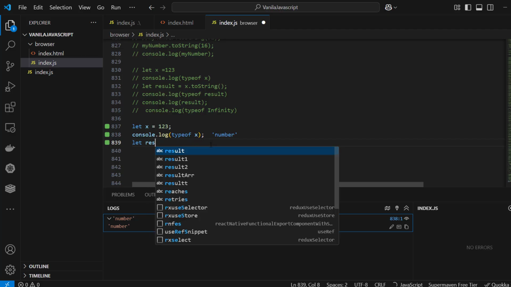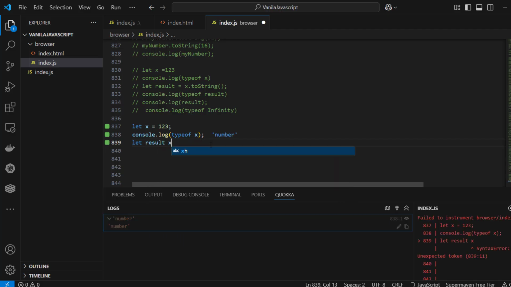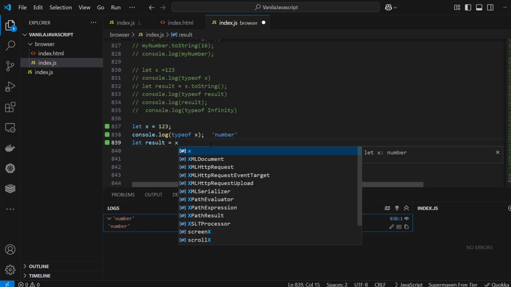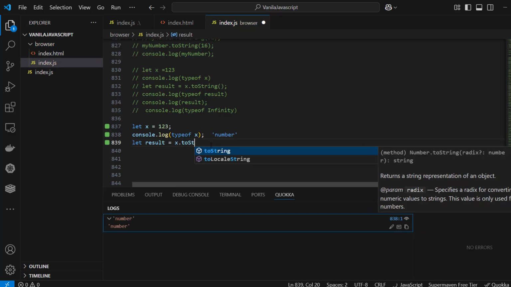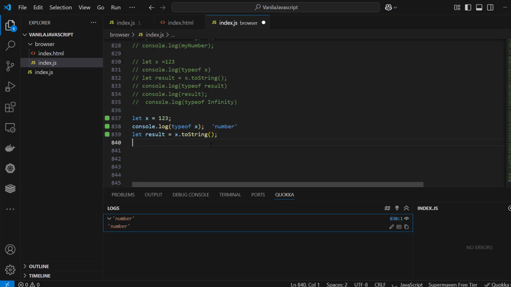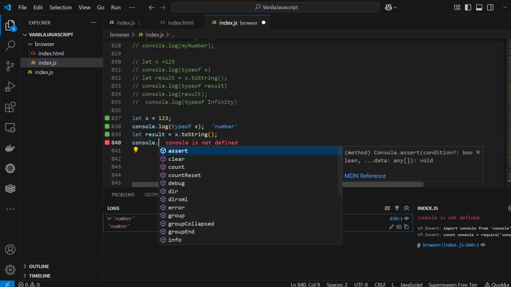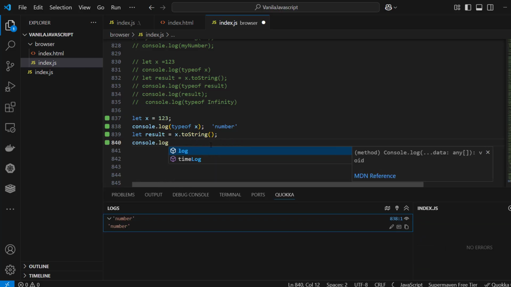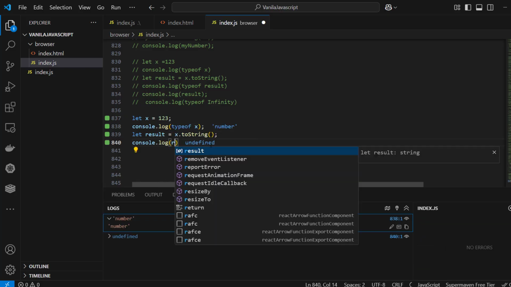But if I use toString, say let result equal to x.toString(). Okay, console.log result.